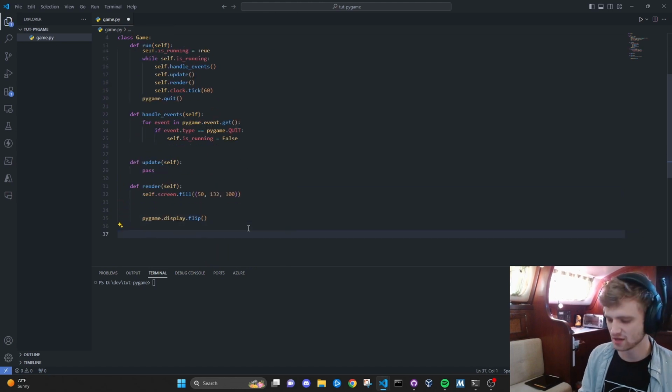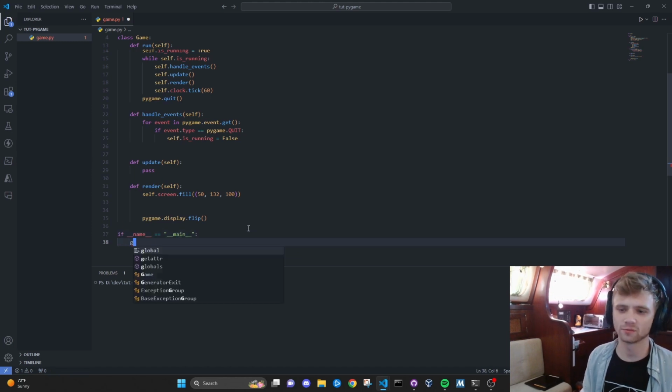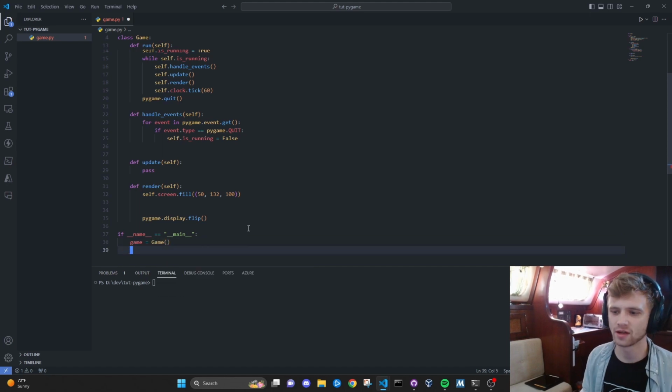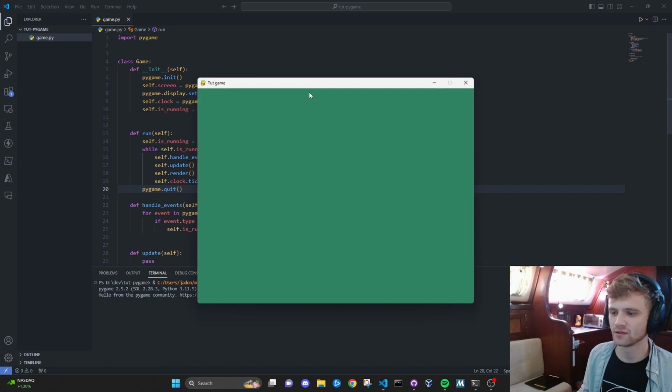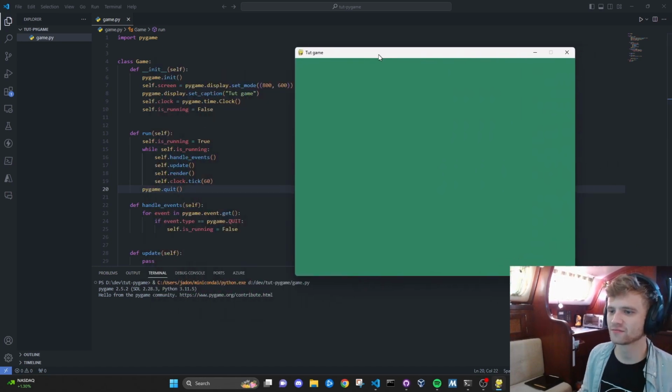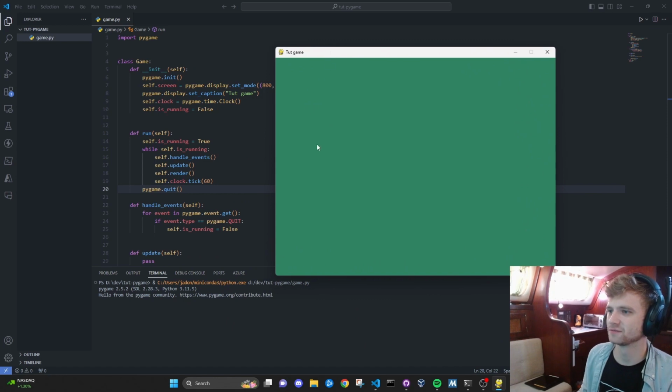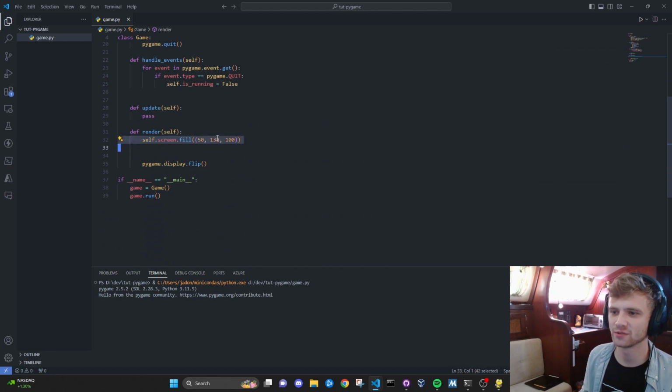And we'll create an if name main statement down here. We'll create an instance of the game, and then we'll just do game.run. That's going to keep us in this loop until we click the X button. So I believe we should have, yep, okay. Now we actually have this nice dark green window. We filled it here, so this is where we're filling it with this tuple.